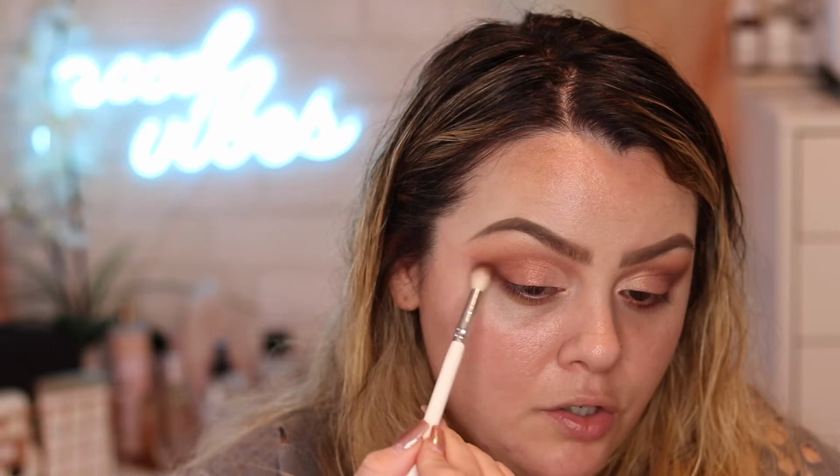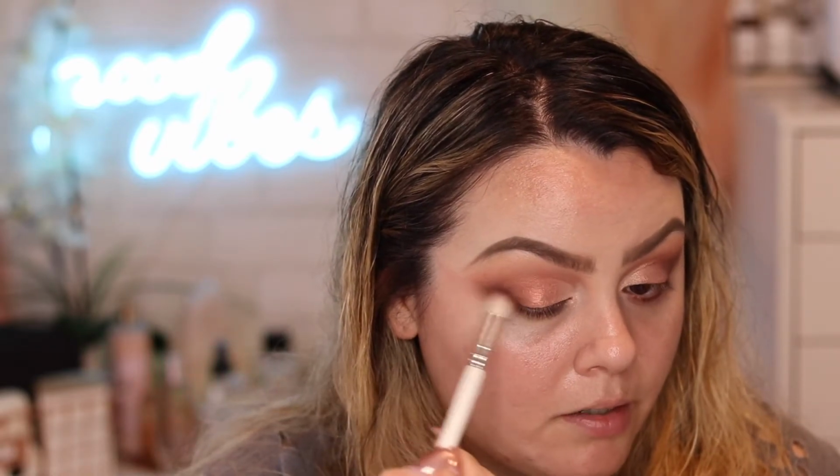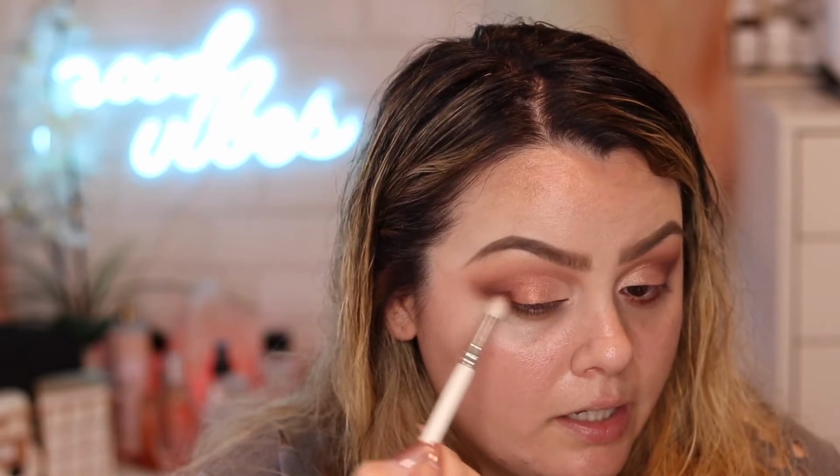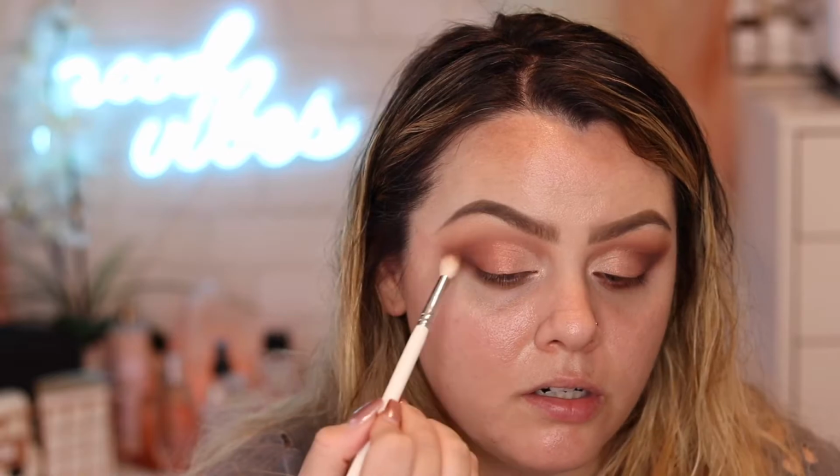Creating that smokiness. This definitely takes some time. Not gonna lie, it's gonna take some time. So, bump some music, girl.